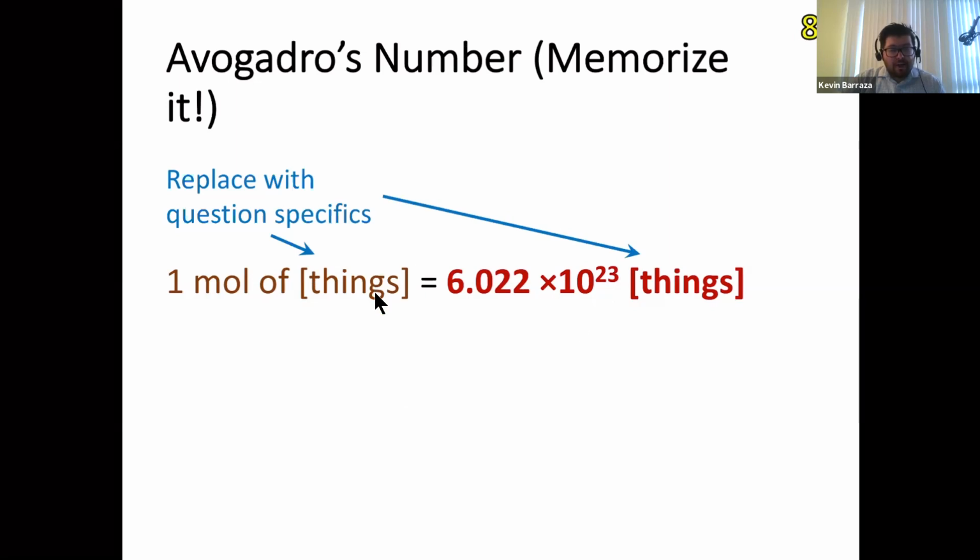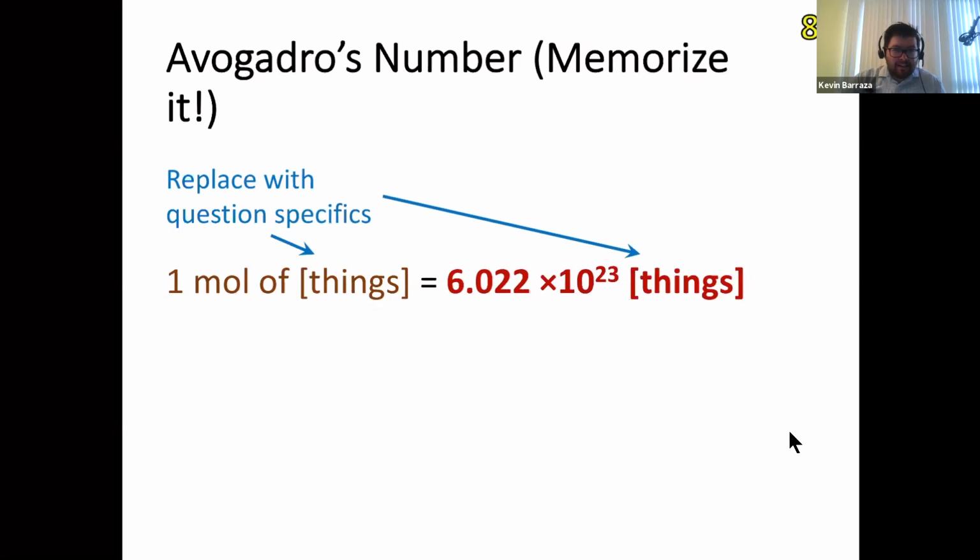You'll notice the word things there, and this is probably the most confusing part of doing math with the idea of moles. It's that we have to substitute for the specifics of the question. It's not like milliliters and liters where we don't have to worry about changing the wording of the units. And in this case, we do. And I realized that on the POGL, there was one question, the last question, that kind of throws students off. It's the question on if a beach has this many moles of sand, then how many grains of sand are there?